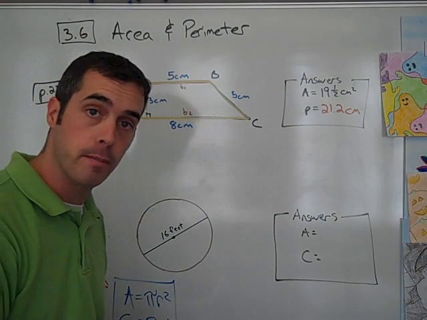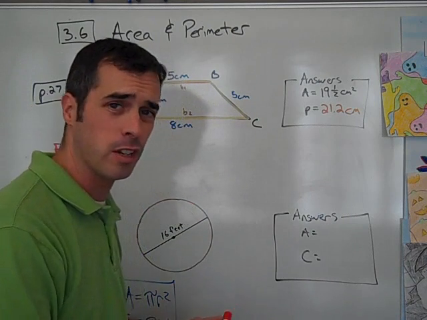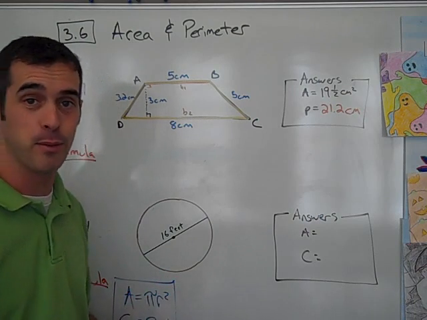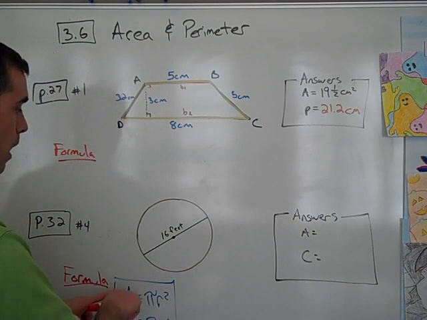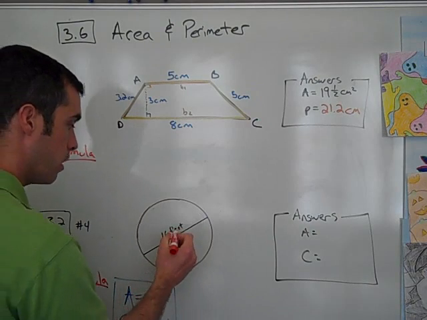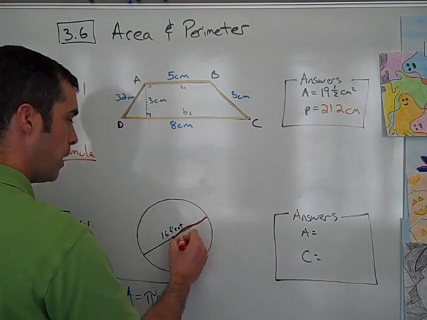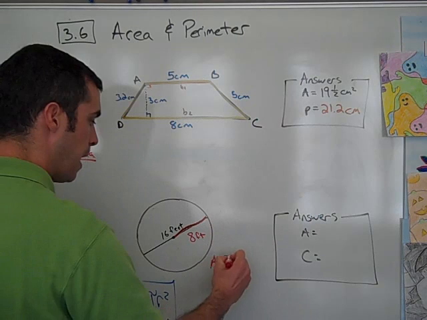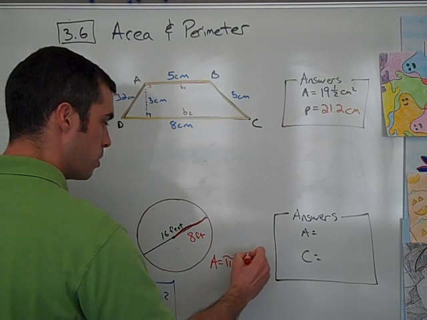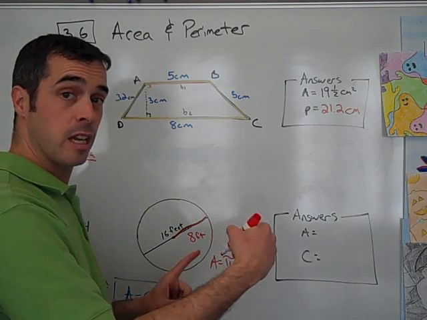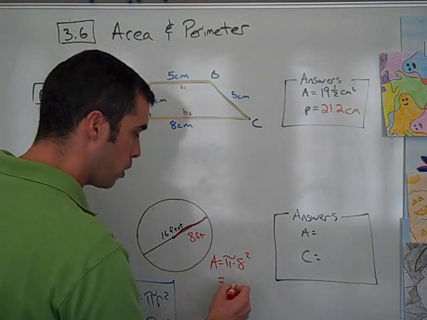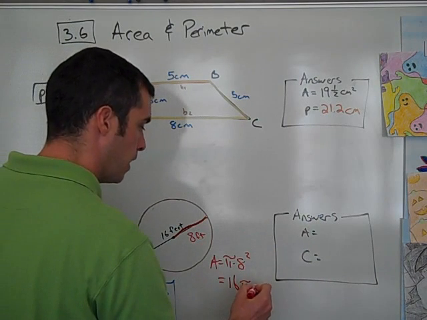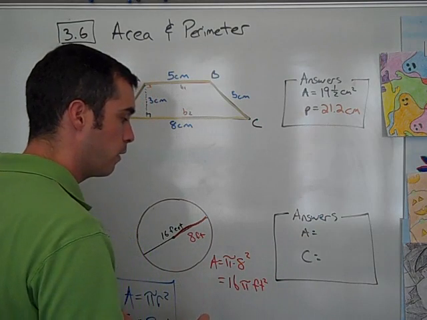I'll use these because I have them memorized. I have a little saying that I learned long ago from some other teacher. Cherry pie is delicious, apple pies are too, and that helps me remember them. Okay, so area first. Area is pi times radius squared. Well, the radius is not 16 feet. The radius will be half of that, or 8 feet. So the area is going to be pi times 8 squared, which is pi times 64. But in order to write it correctly, it will be the coefficient first, the constant second, and then our unit of measure. Again, this is a two-dimensional unit, so we'll call it feet squared.